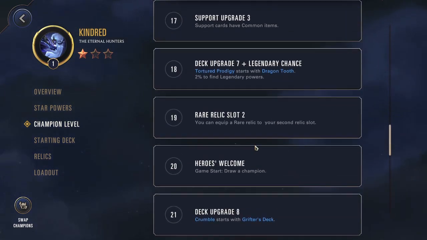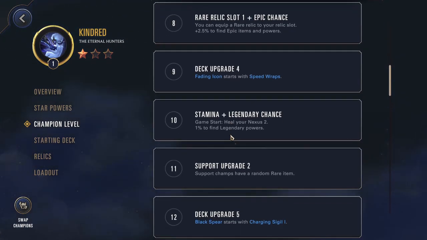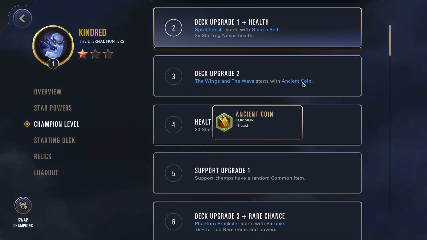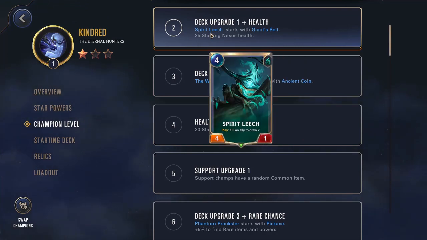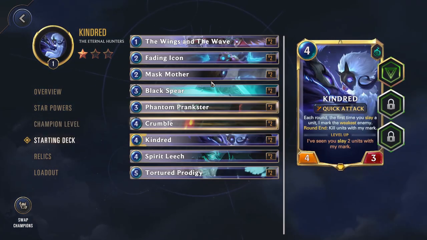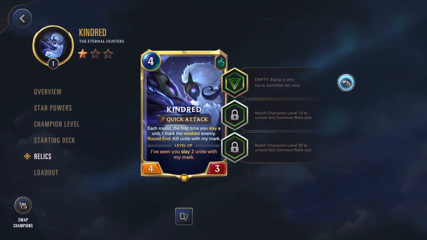Alright, so not overly impressed with the items we're getting on our units. Like, yeah, the Phage is going to be really nice for the Mask Mother, and Wings of the Ten getting Ancient Coin. Those are really, really big. Spirit Leech getting the Giant's Belt, so it's not just a 1 health, is nice, but not really too blown away by the level ups. Starting deck, though, does seem very fun. Yeah, I think it'll be pretty good.